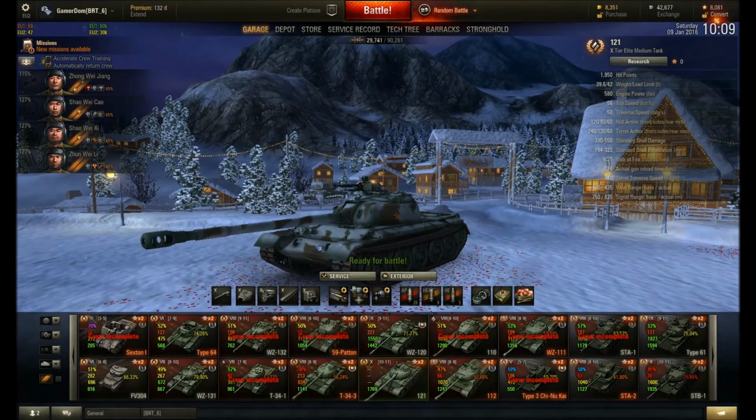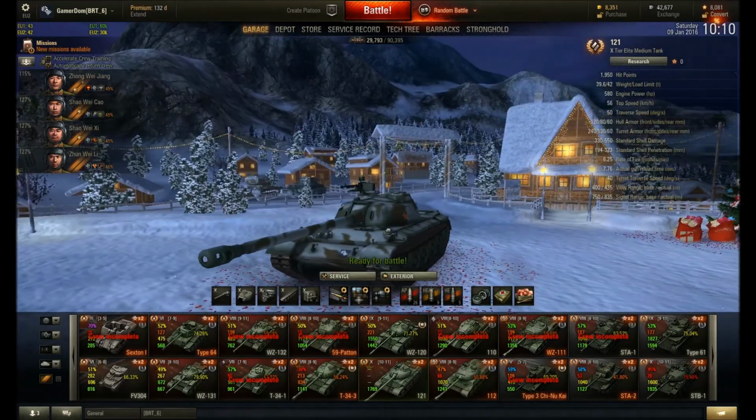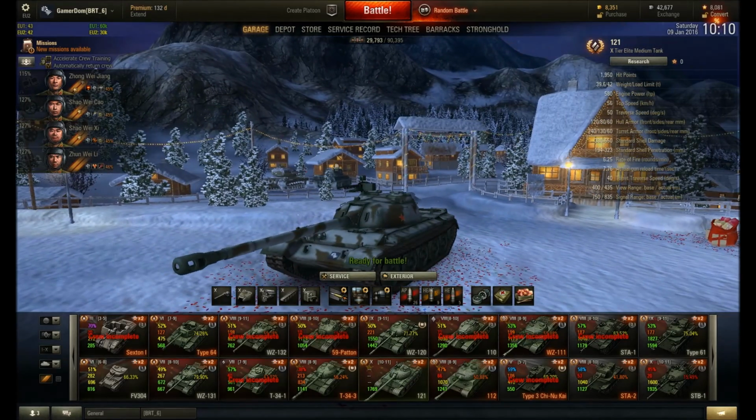So there we go. I guess the only other option you could have done here is, because the view range is pretty good, you could have put coated optics or something like that on, but I think that gun aim time is too important to neglect, so I've taken it that way. I've also got a good crew on this, so my base view range is 435, which is pretty good. So let's go and see what we can do with it.